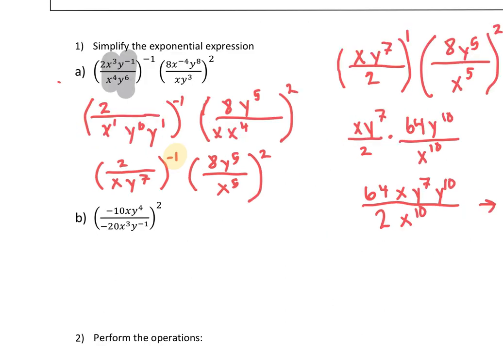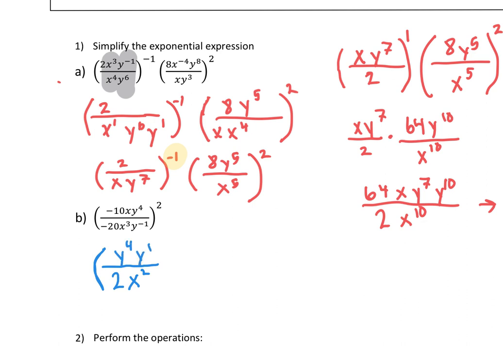All right, the next problem's not as difficult, I think, as the other ones. So we still want to simplify inside my parentheses. This time there's only one parenthesis, so that's kind of nice. I have negative 10 over negative 20. That reduces to 2. X over x cubed. The bigger number's on the bottom, so I'm going to say that's x squared there. And then I'm going to bring my negative up.